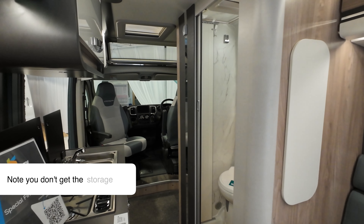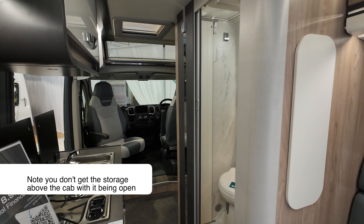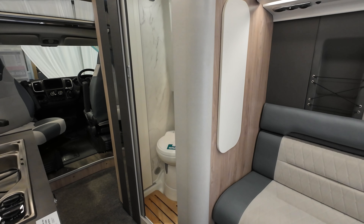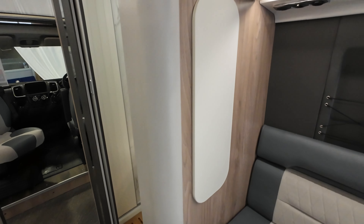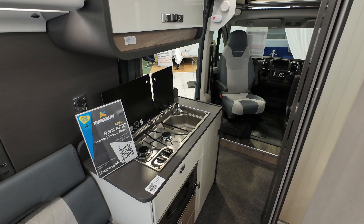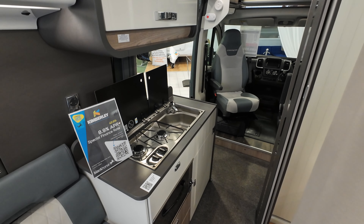This model is probably the closest there is to the CV20 — it's very similar with the bed at the back and the bench seats. There are some differences in here that make it feel very different. The window above the cab area really does make a difference, it makes it feel a lot lighter. I do like the wet room — not having a shower curtain makes a difference. The kitchen area is quite small but I suppose that depends whether you like to do a lot of cooking or, like us, you eat out a lot.